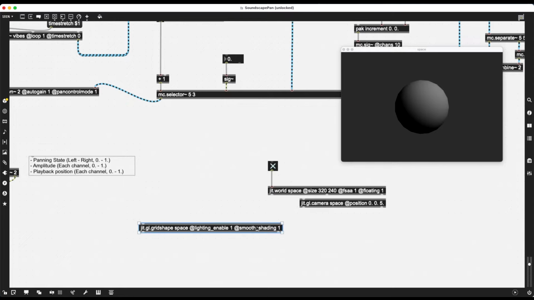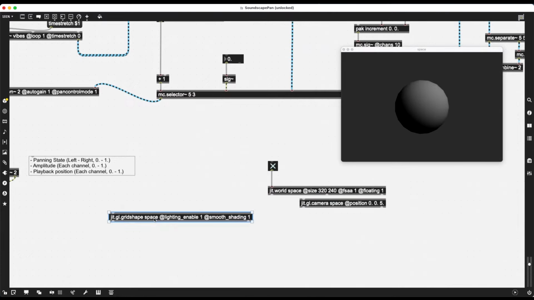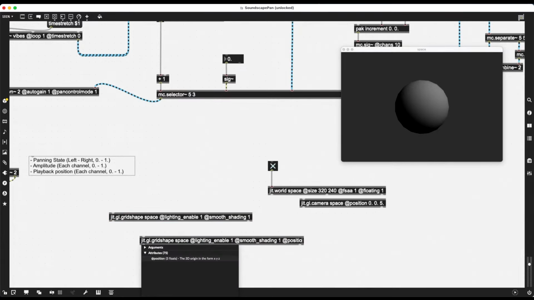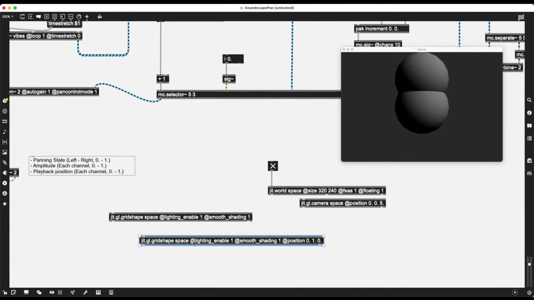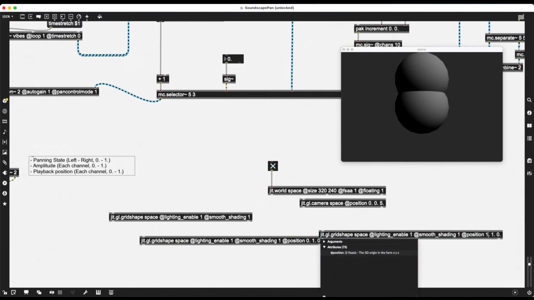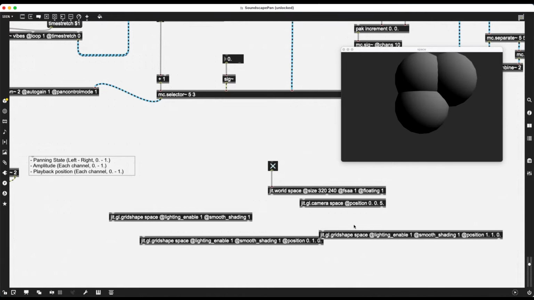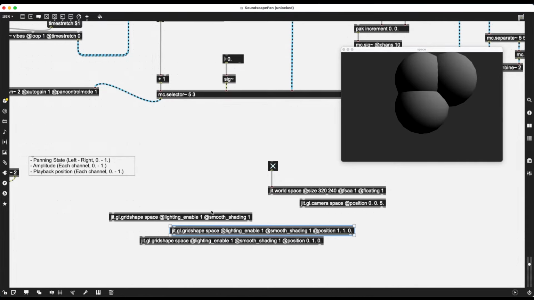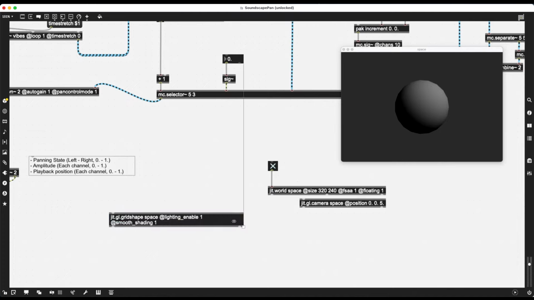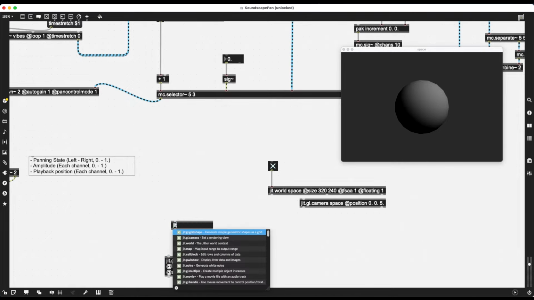Very basic stuff. Now, just like with MC and audio processing in Max, we can use some tricks to take this single guy and create multiple copies of it. The alternative would be to copy this, give the second instance a different position, right? So we would have one up here, and I could copy this again, and I would put it to the left. And just like how it would be with audio, it would be a nightmare to regulate all these objects and their positions and their colors and their scale and so on. I don't want to do that. So I'm going to use jit.gl.multiple. Maybe one of the most useful objects in the world of jitter, in the world of 3D jitter at least.